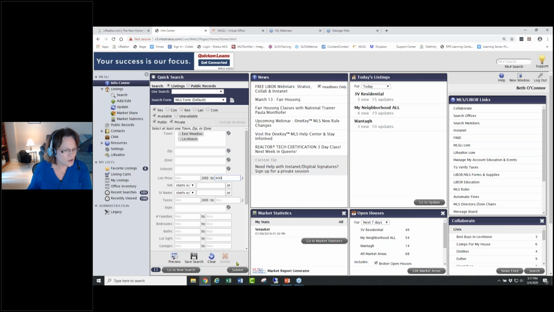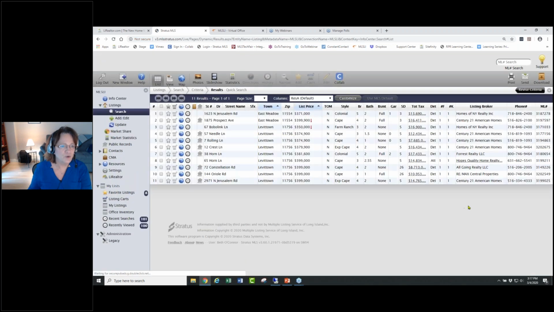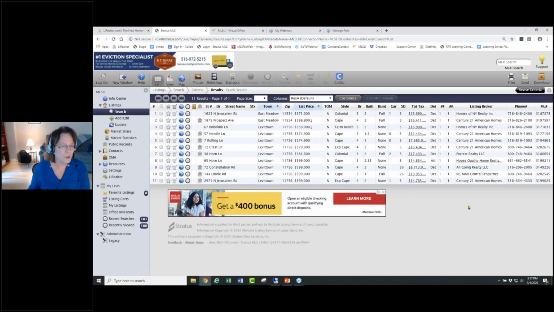So I'm going to go ahead and just submit that search. Click on submit and it brings you to what we call the list view. This icon up here at the top looks like an Excel spreadsheet and it says the word list underneath. It's kind of darker gray. That tells me where I am right now. And I can use all these icons and keep these same 11 listings.